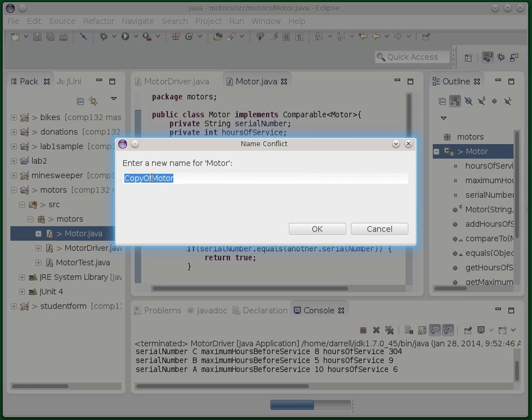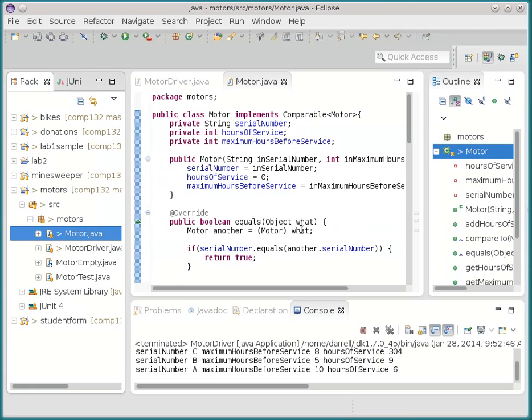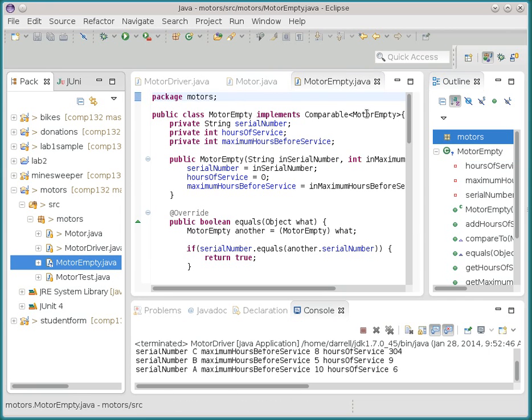And I'm going to call it motor empty or something. Okay, and let's just open up motor empty here for a second. So it looks exactly the same thing. So now let's start destroying it so that other students will have to fill in the stuff.